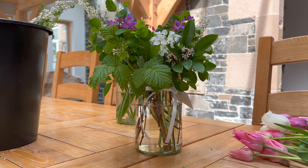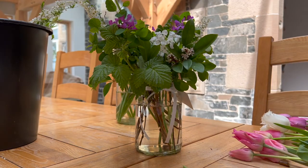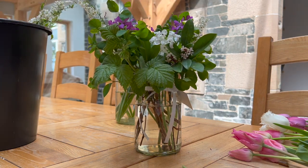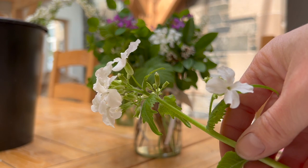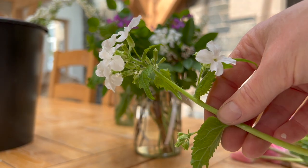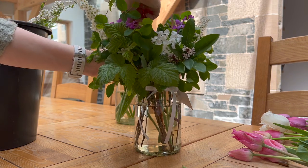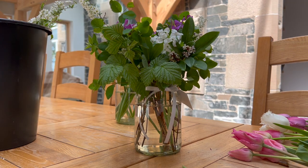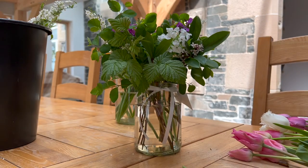So you might recognize honesty as being called Lunaria. And it's really good for growing in shady parts of your garden as well. It doesn't need to be in direct sun. And you'll actually find probably that you'll have little seedlings of honesty popping up. If you've grown it once, it does self-seed, and you'll find them all over your garden after that. So they're nice to see as a wild flower at that time of year. And then if you're wanting to sow them in a particular place in your flower beds, then you can sow them in June as that biennial. And I've actually got a video on how to sow biennials. And since we're coming up to that time of year again now, that might be worth a look at.